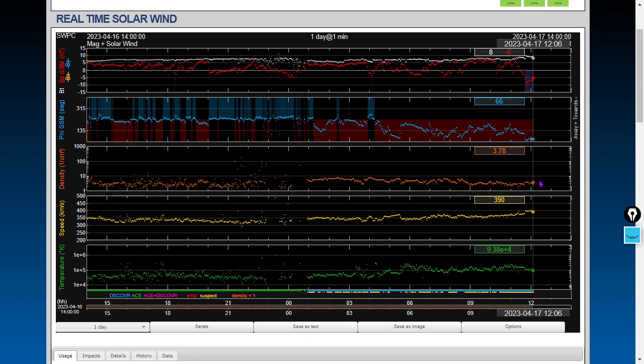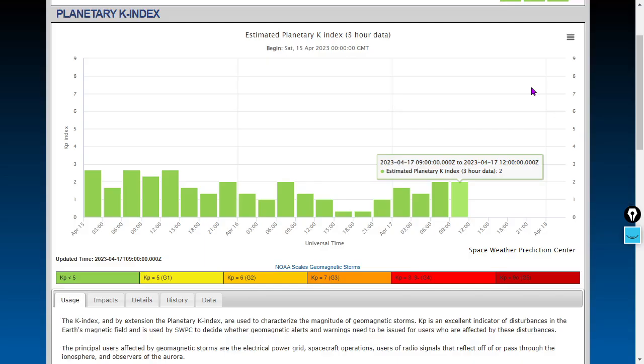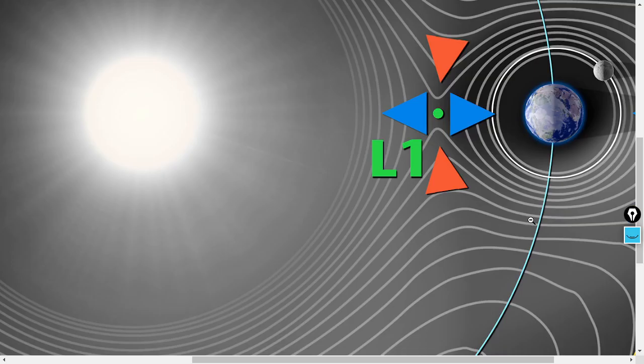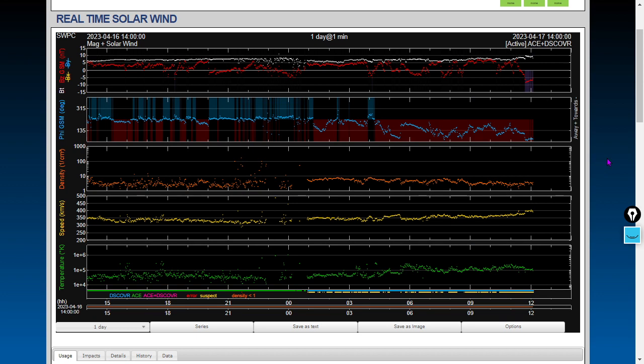The rest of that is fairly unremarkable, although we did just see a bit of a significant shift there in the magnetic field. So just that shift in the magnetic field could put us up toward geomagnetic unrest. And interestingly enough, you can actually see at the end of this ground magnetic perturbations map a little bit of an uptick there. That is the uptick in the solar wind. And keep in mind, those ground magnetic perturbations, they do come instantly, and they're not particularly predictable.